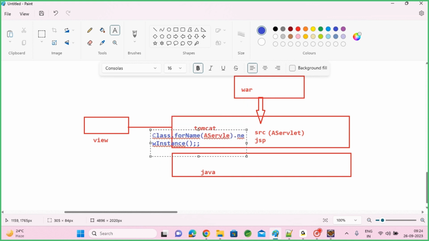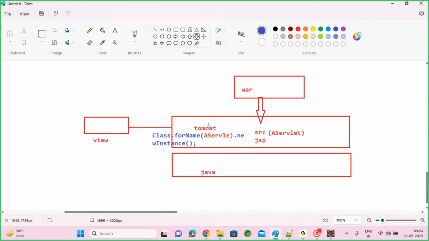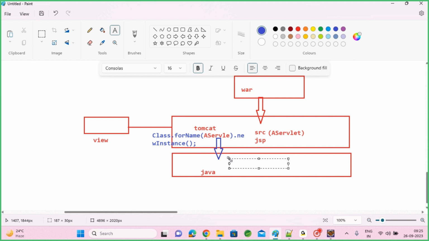Which class is it, a Tomcat class or your Java library class? Class is a Java library class, right? forName is for loading the class. So when I mention it, what does it mean? It is asking to load this class into Java. This is the loader. It will load your class into Java immediately and create objects. One object it will create for A servlet.